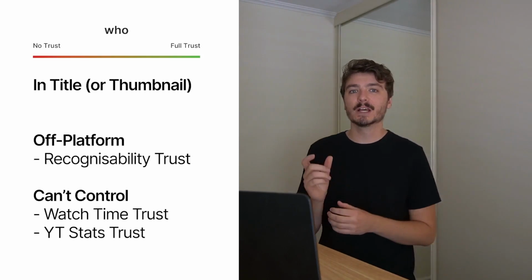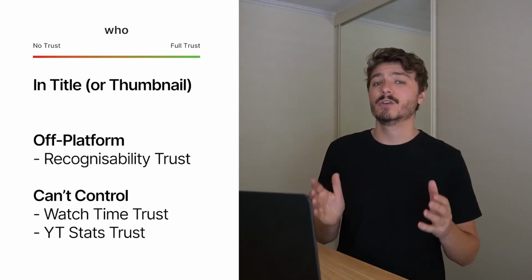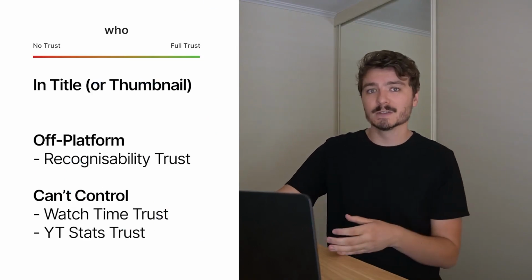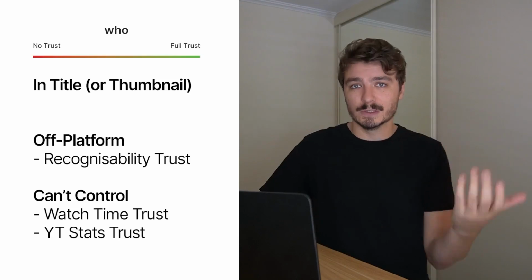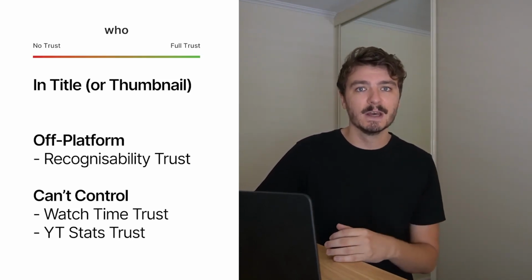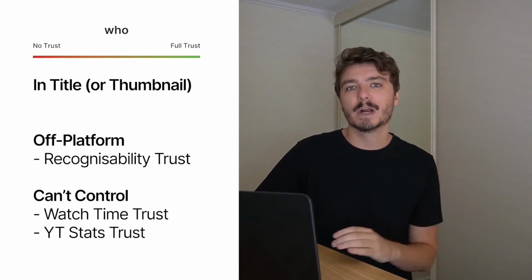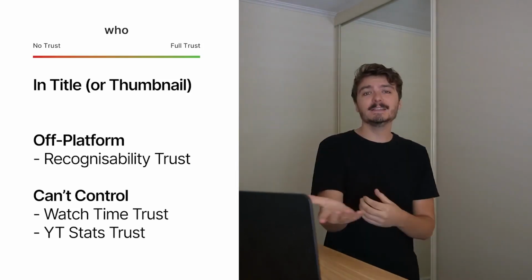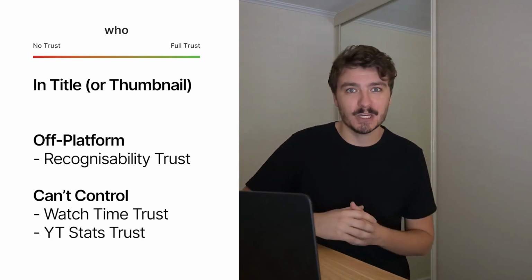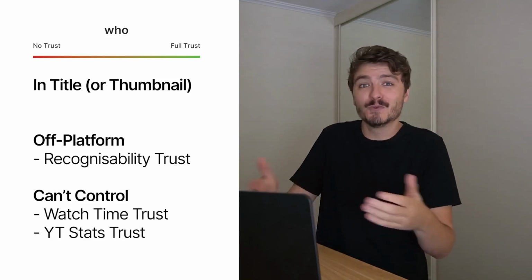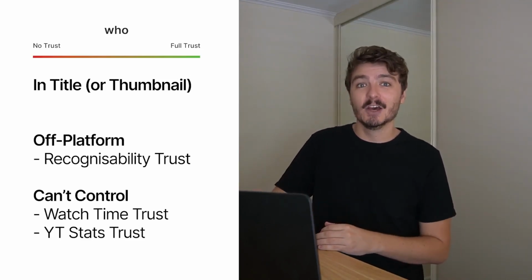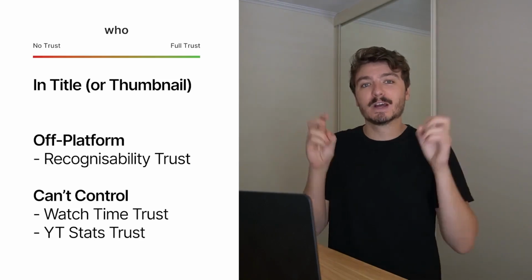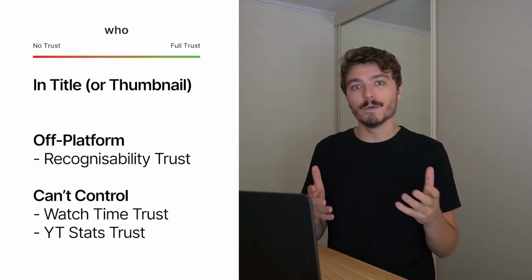The next one is recognizability trust. This is one of the two that you can control. This comes from purely being recognizable, and people are more likely to trust someone that they recognize. For example, if you scroll on TikTok and you've seen someone's face 50 times, and now you open up YouTube and you see that face that you recognize, you are more likely to click on that video purely because you recognize that face. An easy example is when celebrities create YouTube channels. The reason they grow so quickly is because you recognize them. And if you recognize that celebrity, you're more likely to click on that video because you're like, hey, I know that guy.